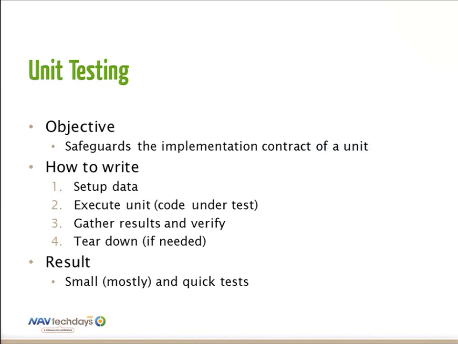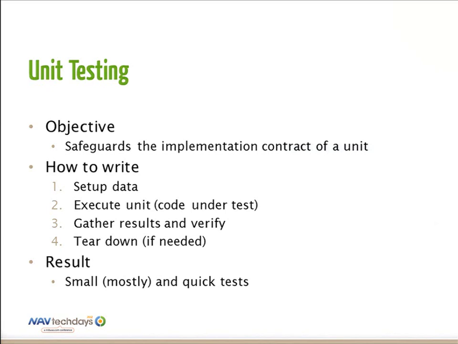Now, what does that mean? It means that if I change the code inside a unit, and the unit can be a function or procedure, then my expected behavior would change. So it's often that the unit test is quite tied to the implementation. And so it's more failure prone as soon as you change the implementation.